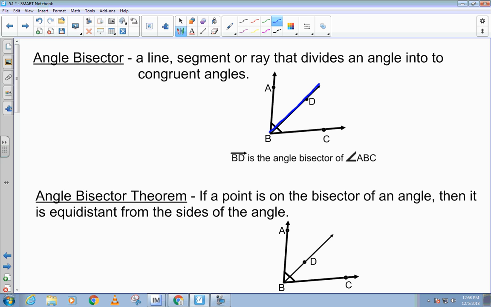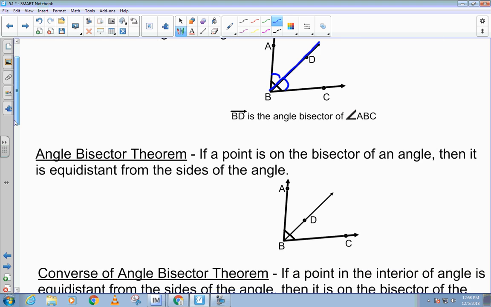Two smaller ones that are the same, right? It is half, but I want you to get to where you bisect an angle, it creates two congruent angles. Yes, the smaller one is half the larger one. You need to know that too. But when I bisect an angle, it creates two smaller angles that are congruent to each other. Okay, that's what bisecting is.